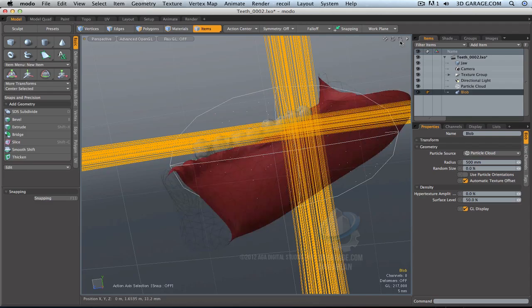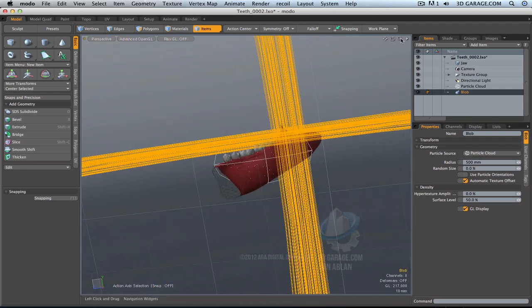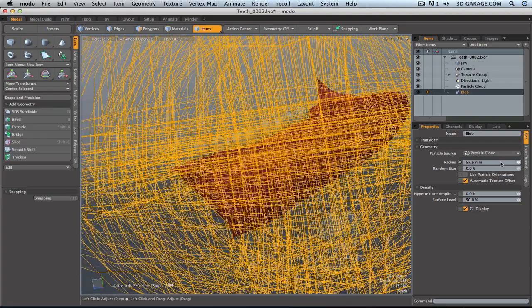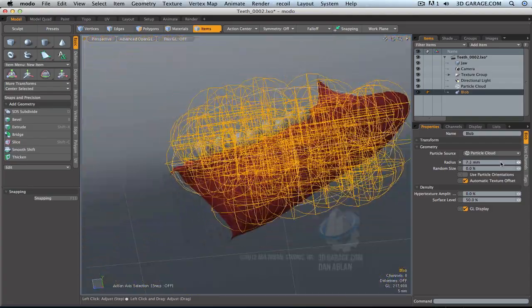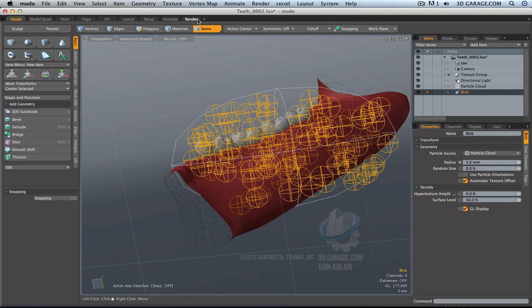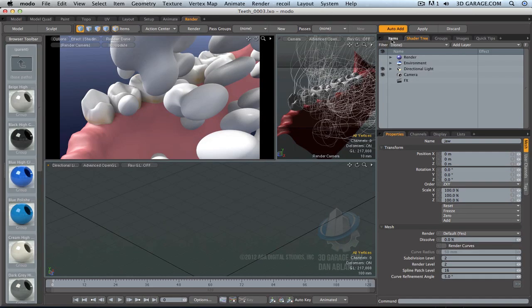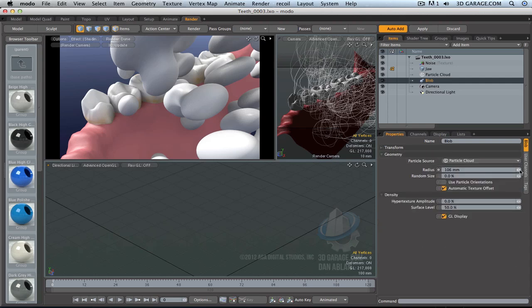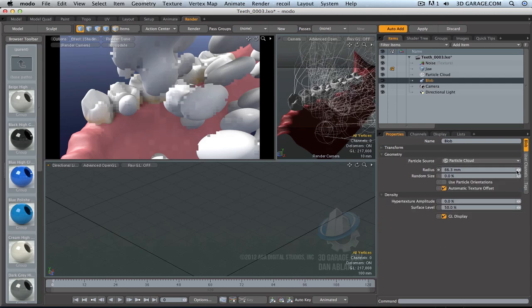Now what's that? Oh my god, they're just really huge. Don't freak out. Bring that radius down from 500 all the way to about 5 millimeters, something like that. Okay, let's take a look at the render. See our blobs over our plaque. Well, let's jump here and scale these blobs just a little bit. So with the blob selected, let's bring the radius down a little bit more.